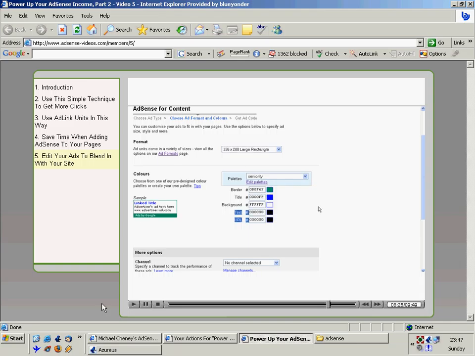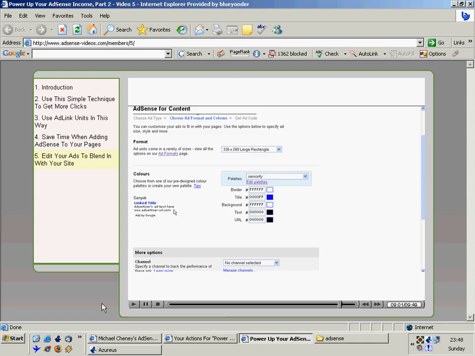Now normally you might have some sort of border color there, that's what it would look like, but what I'm saying to you is you've got to blend it in with your site. Get rid of the borders. Don't have a background that stands out, have a background that blends in with your site. Don't have text that looks different from your site. Have text that looks exactly the same as what's on your site, and match this URL. Remember, some people will go for the Google Green or whatever. Don't do it. I recommend you don't do it. Keep it so that it blends in, so these two things blend in, and you're actually emphasizing this headline here.